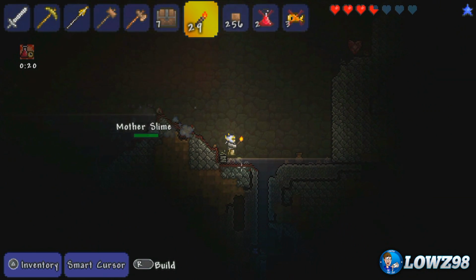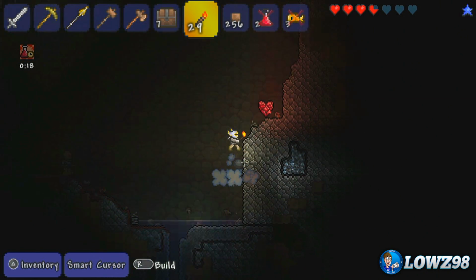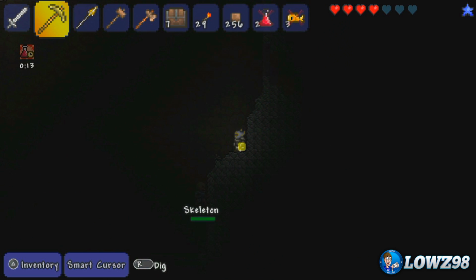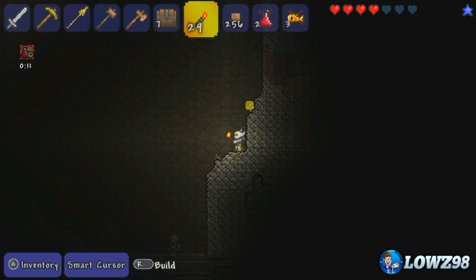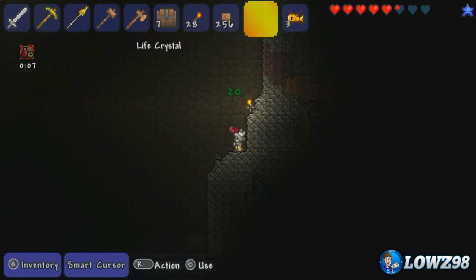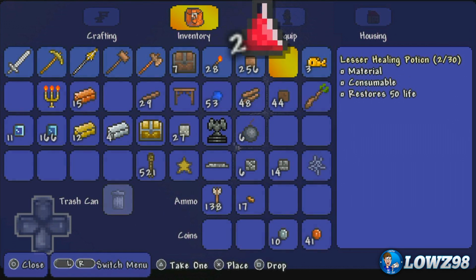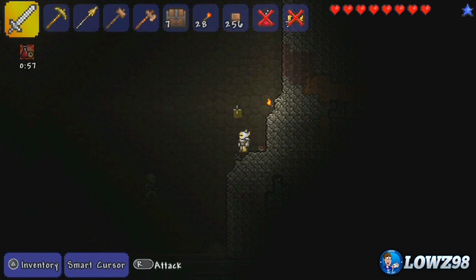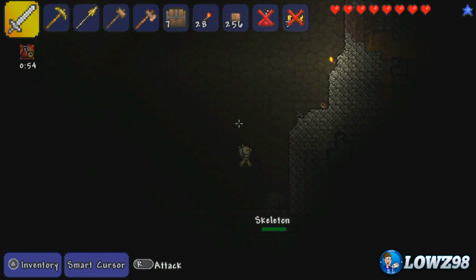Oh, there's a skeleton. Oh, crap. And there's a life crystal as well. Okay, we're actually going somewhere now. Grab that life crystal. Where's my lesser healing potion? Come on. It's about to wear off. There we go. Right, now what I'm going to do is there's a black slime there.